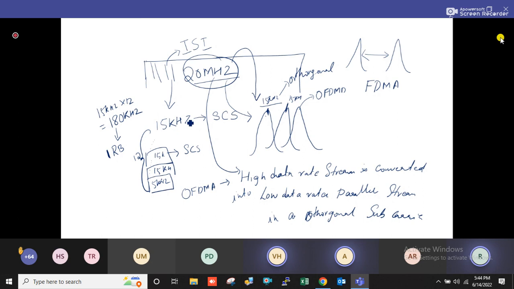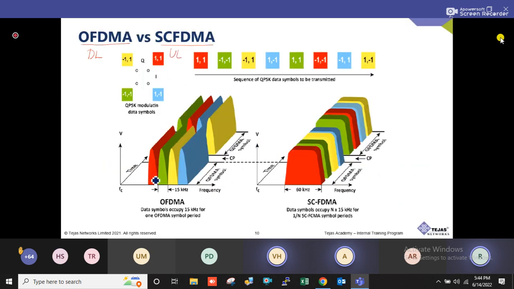So you can see here in the slide also that a big chunk of frequency, that is 20 megahertz, is being cut down into smaller frequency, and the smallest element, which we call a subcarrier, is 15 kilohertz, and this 15 kilohertz is typically grouped into 12, and the total we get is 180 kilohertz. Okay. This is the concept, or let's say this is the essence of having OFDMA.